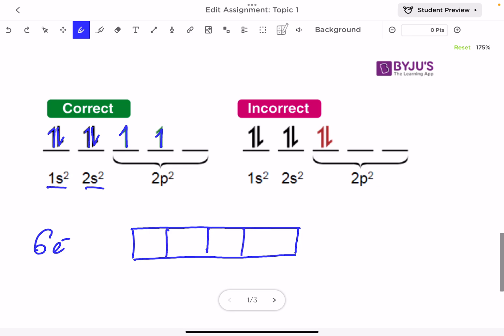So I'm going to give another example. Let's say I am filling the d. I am in d, and I'm filling it with 7 electrons. So it would be incorrect if you fill the 7 electrons like this: 1, 2, 3, 4, 5, 6, 7. That is wrong.